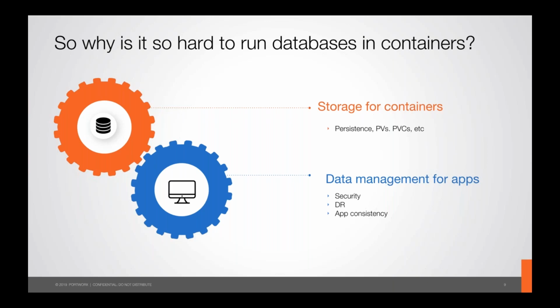I'm running a 10 node Cassandra ring on Kubernetes, and I need to back that thing up, right? Well, those pods are running all over my cluster. Where exactly are they running? Well, I can get pods and I can look, but as I'm looking to see where the 10 are running, I maybe have one pod that's being relocated to another host. I may have multiple pods running on a single host, other pods running on different hosts. So taking an application consistent backup of that distributed database is complicated. Even if I have persistent storage for containers, I have a volume for each of those pods, but taking an app consistent snapshot is a challenge.